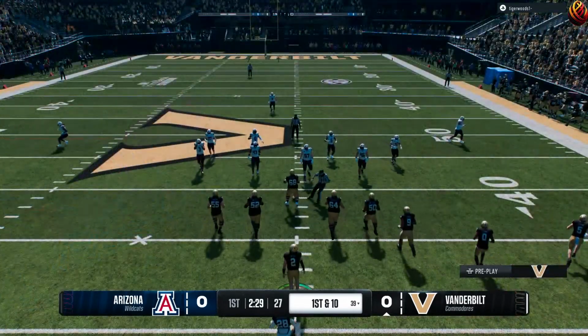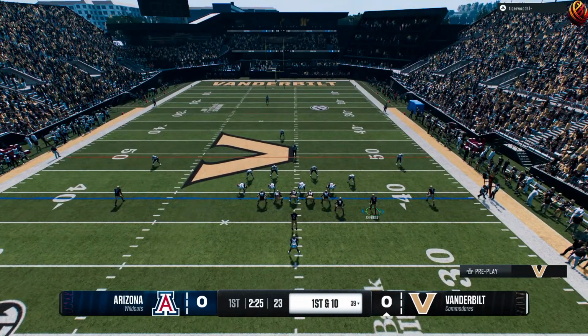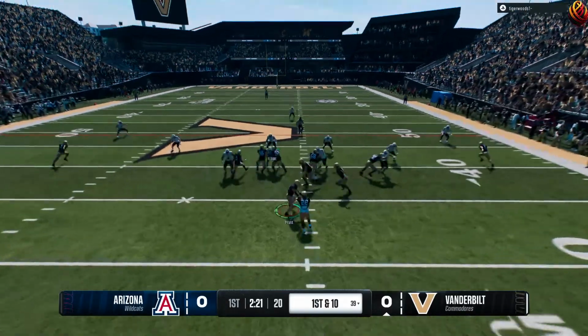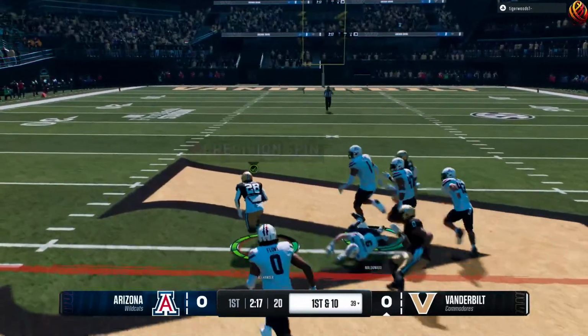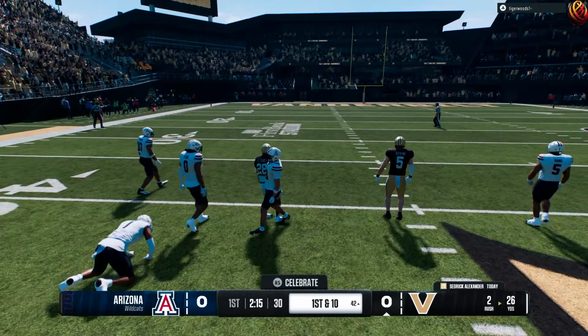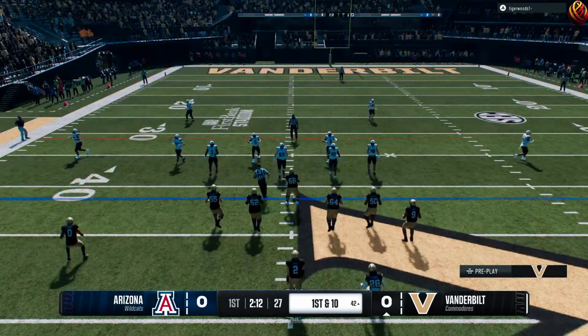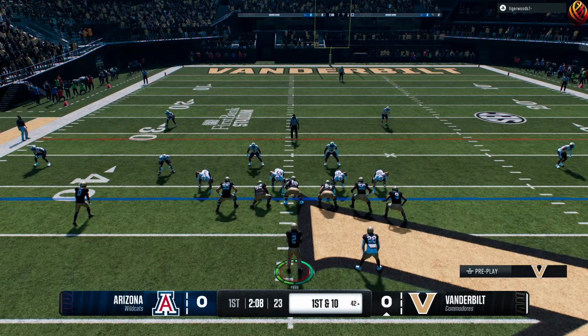And that's why QBs love their tight ends so much, right? Especially when they're athletic, because they make short throws turn into long gains. Because of his ability after the catch, it's so unique and special. He is dominant in this offense. Turns it on at midfield. And chunk plays are the name of the game, and they get one here before the defense finally makes the stop. The Commodores will snap it on 1st and 10.